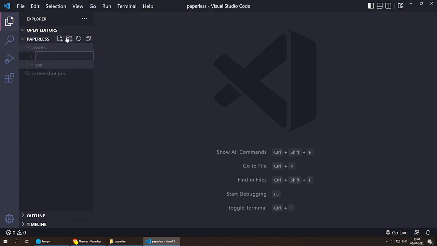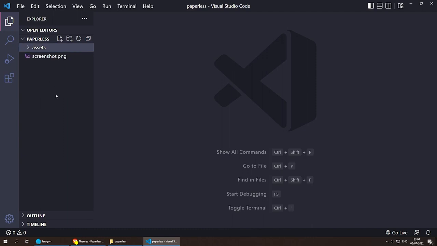Then we can have a folder for any fonts that we wish to download and use locally. We can have a folder for images, IMG for short, and we can have a folder for JavaScript. I'm not going to add any files in here just yet, but this is how you can structure your assets.